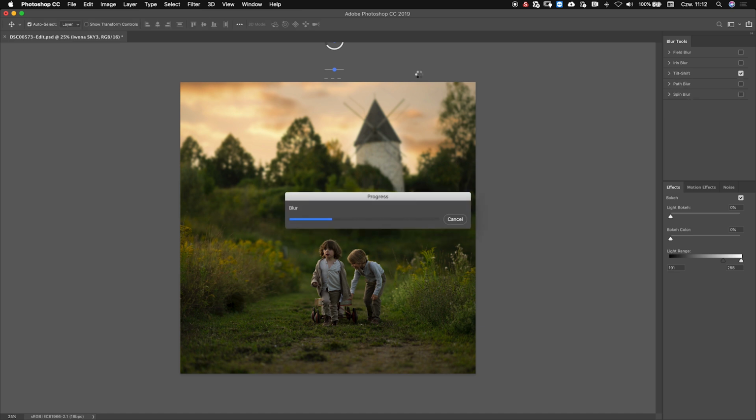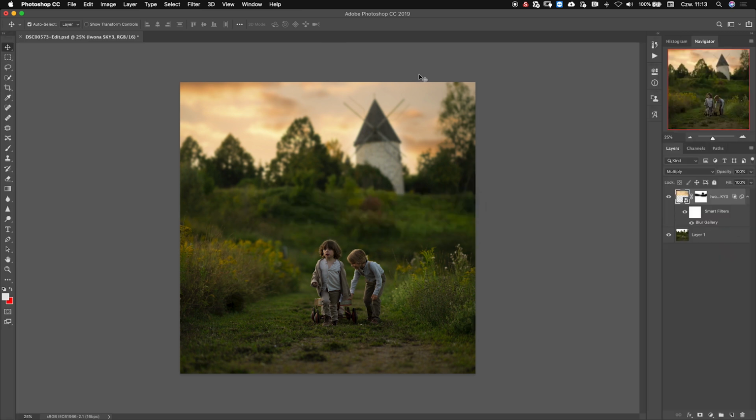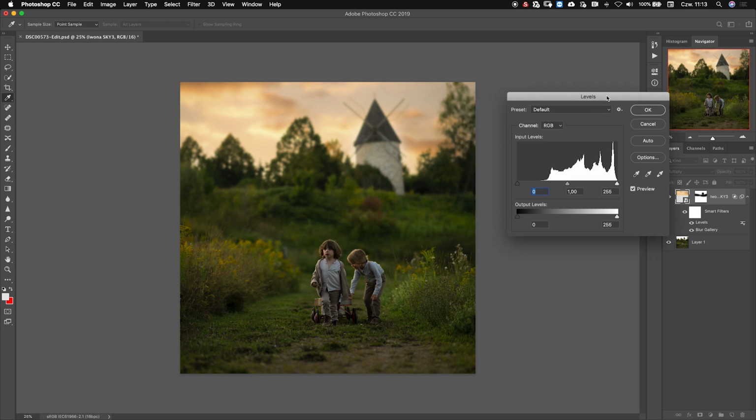Well, I could make it a little brighter just to make it look more natural. And for that, if you applied the sky as I told you, just by dragging and dropping, this should be a smart object. In this case, using Command or Control L would be a great idea just to brighten it up, because it will just appear here as levels, as an adjustment, and then you can just move it.